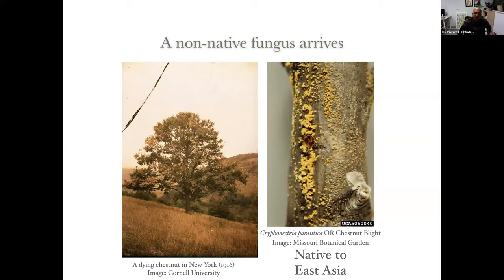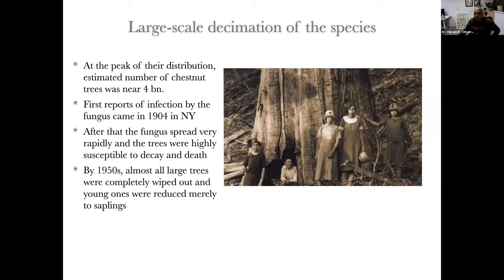The American chestnut, such a humongous species, just did not have the native resistance required to fight against a disease like this. So at the peak of their distribution, there were about 4 billion trees, as I said. By the 1950s, most of them had been killed. There was just a barren landscape remaining after they had left. And the fungus is so potent that even if the seeds were able to start new seedlings or saplings, the trees will not be able to withstand the blight. So they will almost always remain in shrub form. So by the 1950s, almost all the trees had been either killed or reduced to really small saplings. And so it caused a huge devastation across the landscape. This is really an eye-opening incident that spanned decades in the United States.